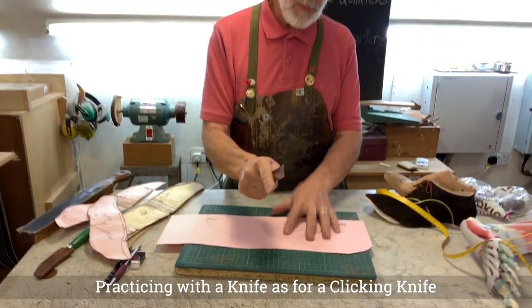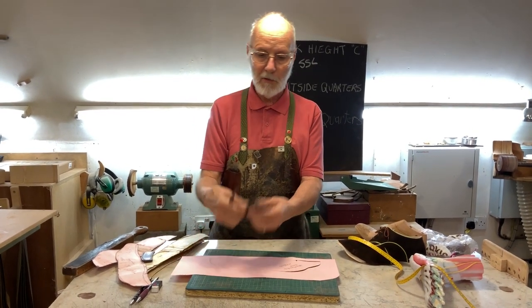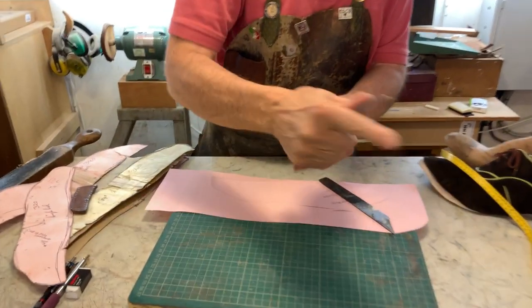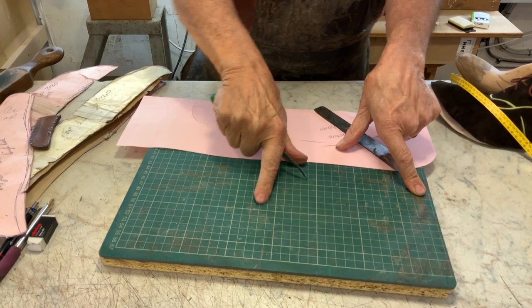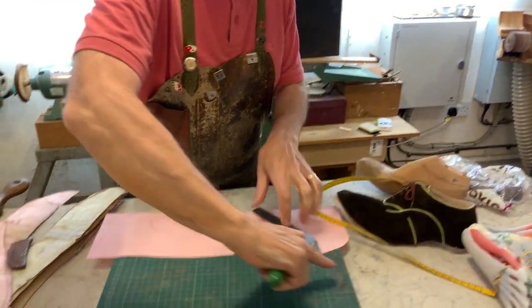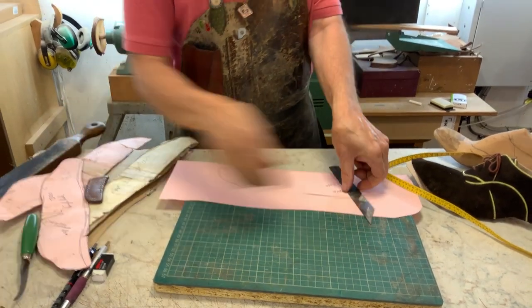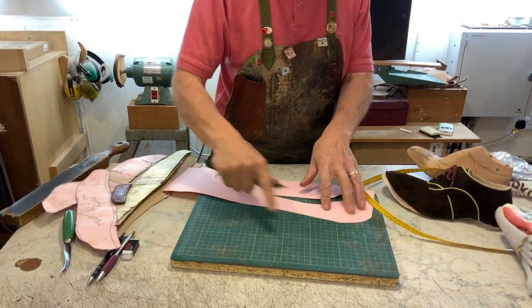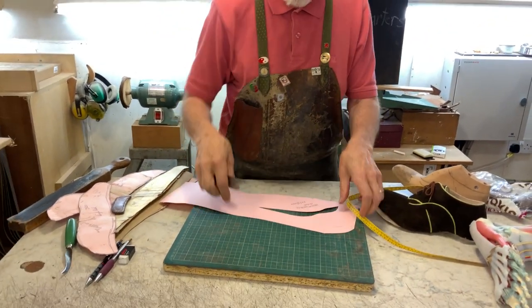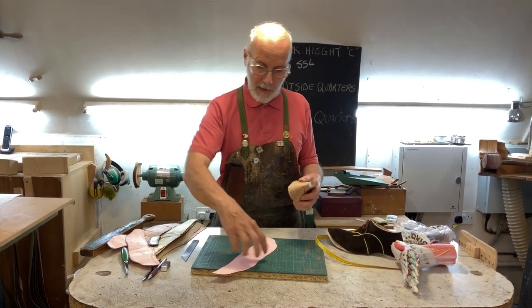Practice cutting paper, particularly if you're a young student — not with scissors, but with a knife. Here's a clicking knife. Paper is straight and a clicking knife is curved, so the correct way to hold it is to have your finger out underneath, which gives you much more control. If the clicking knife isn't vertical, it'll just look awful. But by having your finger out, you can do a sharp curve and keep the knife vertical. Practice with a paper knife, which is the same as a scribing knife — it means stretching some tendons and learning different muscles. It feels awkward at first but it's a really useful skill.